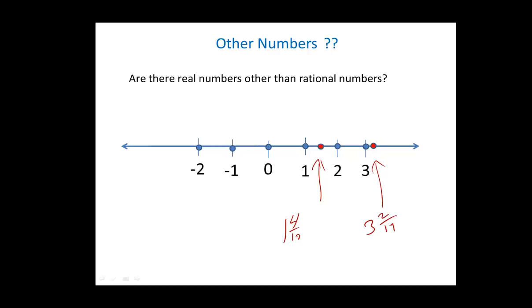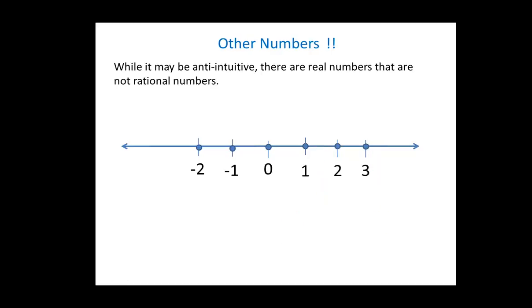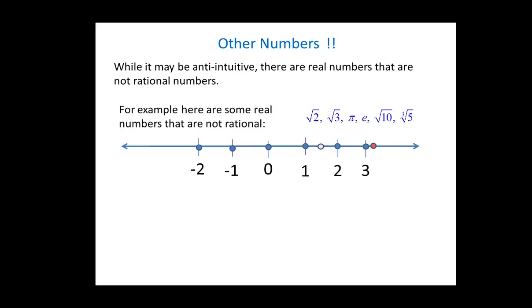However, that's not true. It may not be intuitive, but there are real numbers that are not rational numbers. That means there's points on this number line which do not correspond to any fraction, no matter whether you subdivide it into fourths or 20ths or 19ths or 230ths. These points miss all those fractions. They are not fractions. Now here's some example of real numbers that are not rational. Square root of 2, square root of 3, pi. These numbers cannot be written as fractions, so they are not rational. And we call these the irrational numbers.